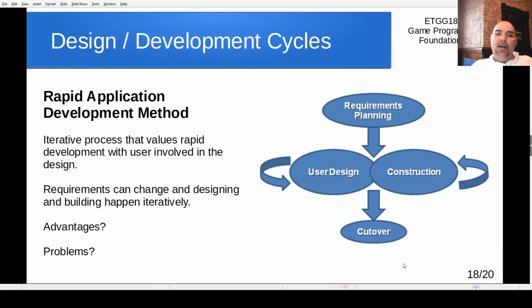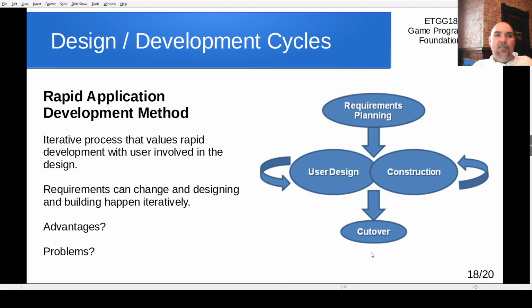And the main place I see RAD used is for custom development of projects for users. So in other words, the user comes to you, they say, I want a system that does this. You get the list of requirements from them and from your own input, and then you build something and they try it. And then they suggest the changes that you would make. And then you build something new, and then they suggest changes in that. And you do that until it reaches what's called the cutover.